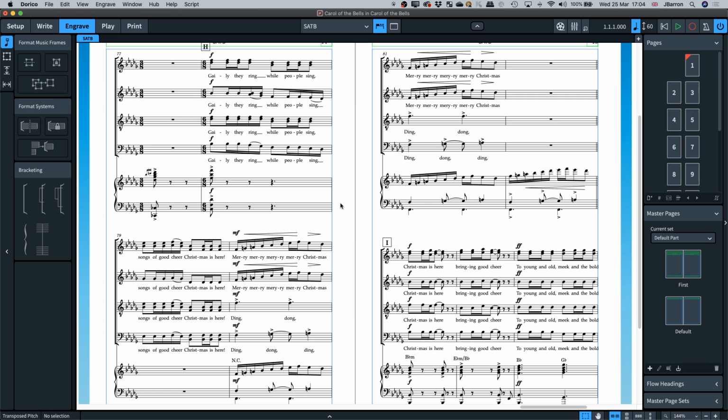I know there were some comments about should we do a video on how to live stream Dorico, for example, what we do on these sessions, or if you're doing a face-to-face call over Zoom, Skype, Hangouts, how do you get the audio from Dorico also through the microphone? There are some loopback options. There are also hardware options for that. If you've got one of our Steinberg interfaces, then there's a loopback option in there as well.